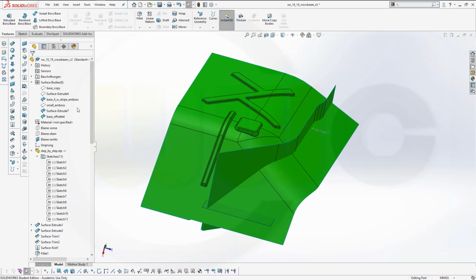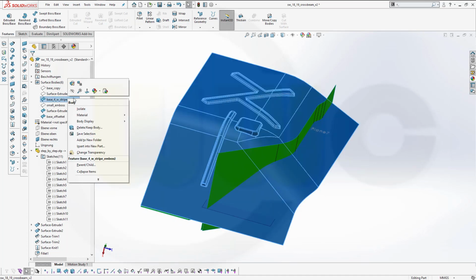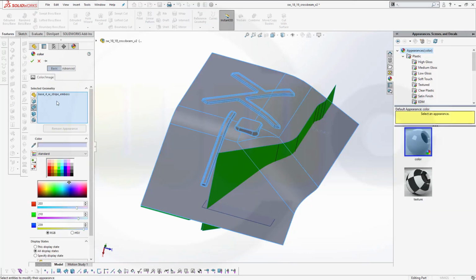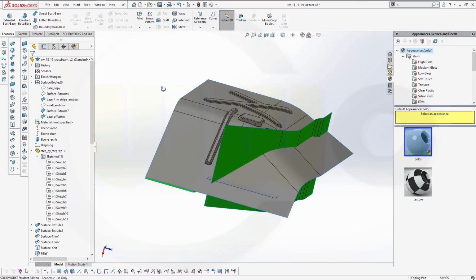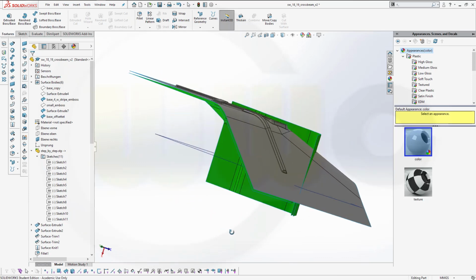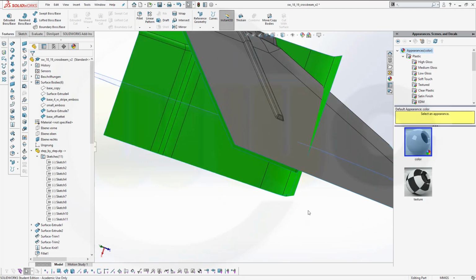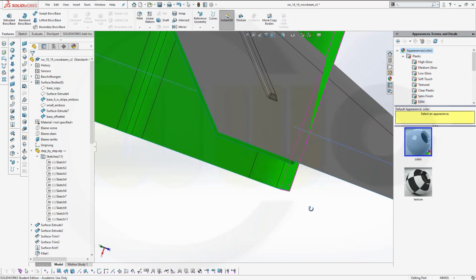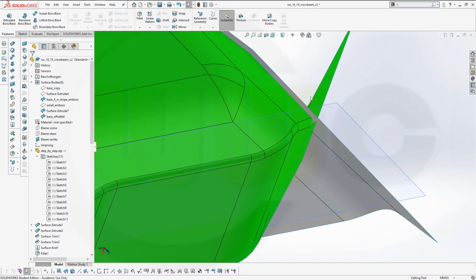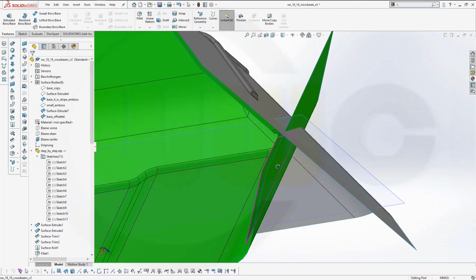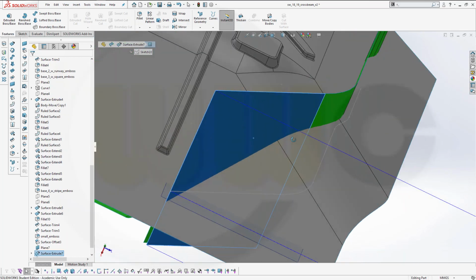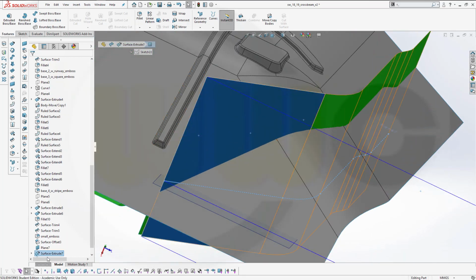It's still green, so give it a different color. Make it gray and confirm. So that's really so annoying. So that would be the extrude, not the offsetted one. Crazy.